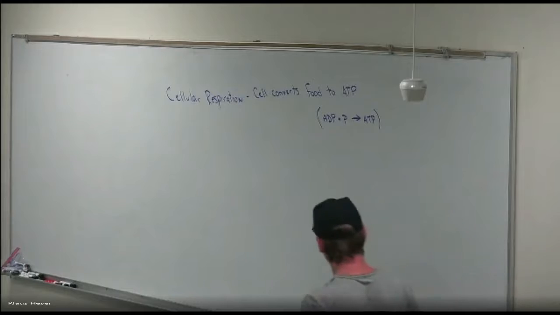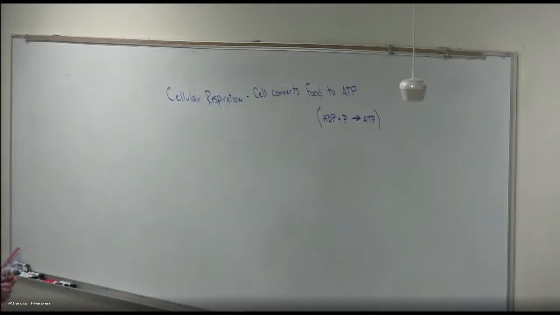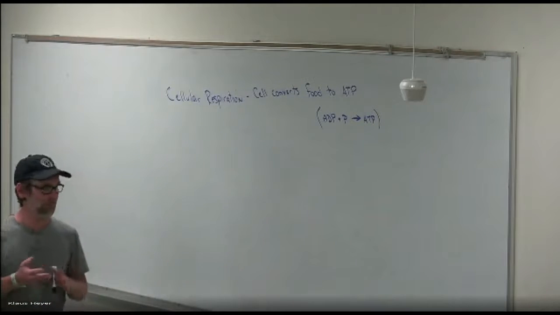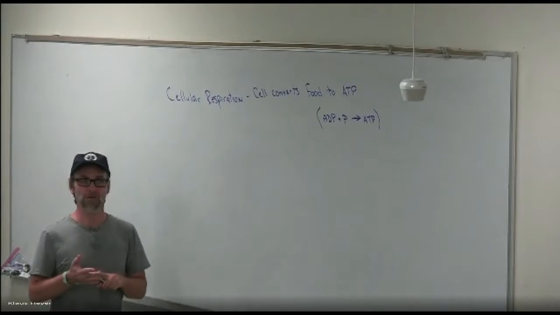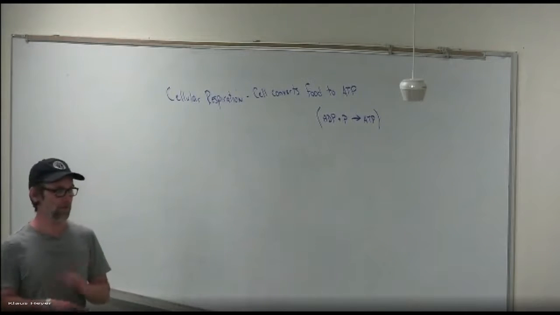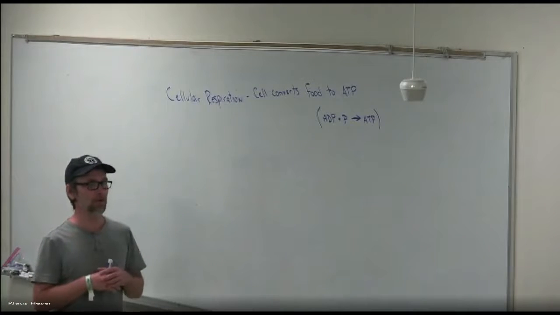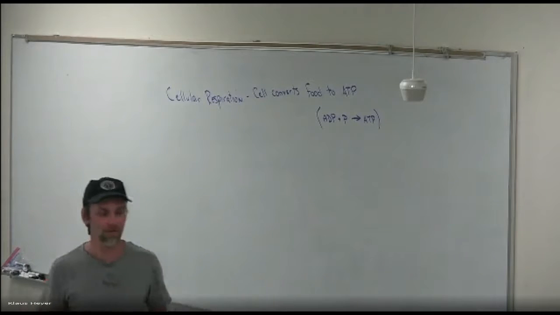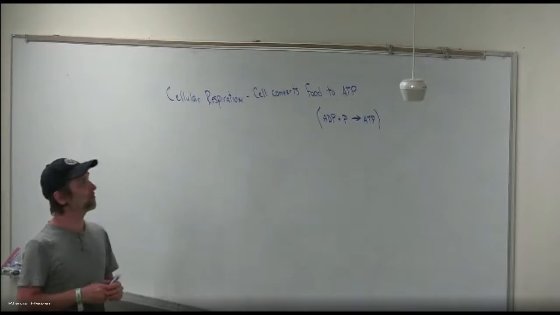All right, so there we go, ATP. Making ATP from your food. When we talk about eating food, there are three different types of food you eat: carbohydrates, lipids, and proteins. I'm just going to approach it from the carbohydrate perspective because that's the most complicated part. If I explain carbs, lipids and proteins are easier.